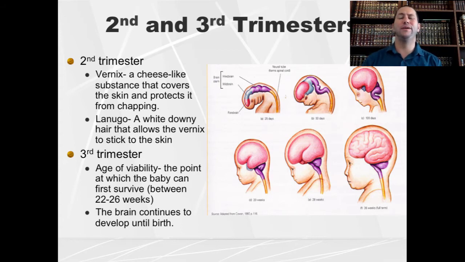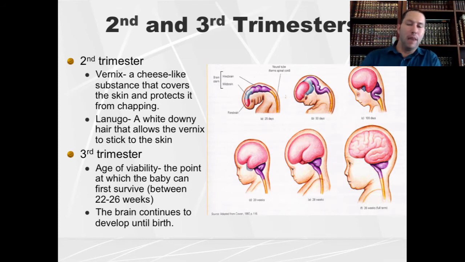So let me explain to you how this works. We said that the fetus is sitting in amniotic fluid, right? So what happens when you sit in a bath too long? Well, your skin starts to prune, and if you sit in there even longer, the skin starts to crack and bleed. Well, this child is going to sit in fluid for nearly 10 months, right? So we cannot have this child bleeding without any protection. So what's brilliant, and I'm going to go out of order to explain how this works. You have lanugo. Now the term lanugo you may have heard with eating disorders, right?